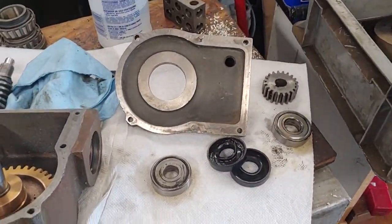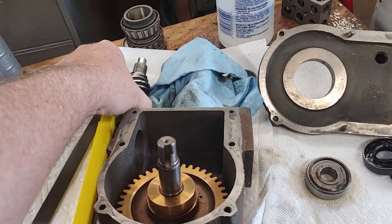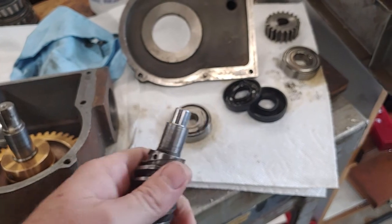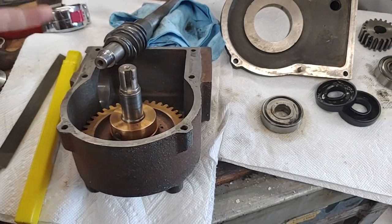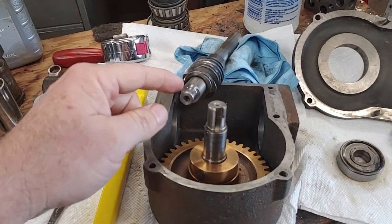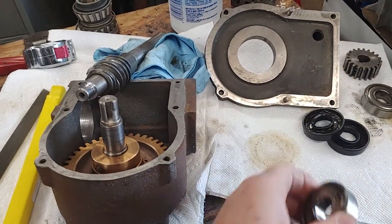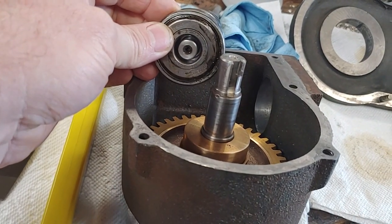I'm going through and cleaning up the Johnson bandsaw. Maybe I'll do some sort of video on that. The latest is this right here is where the bearing would ride, and it was this bearing here, and when I took it apart I noticed it was loose, and over the years this had stopped spinning and it rubbed its way here and wore it down. So what I did was I chucked this up on the lathe in the four jaw and got it all dialed in, and then turned it down a bit, so I have a little bit of space here.